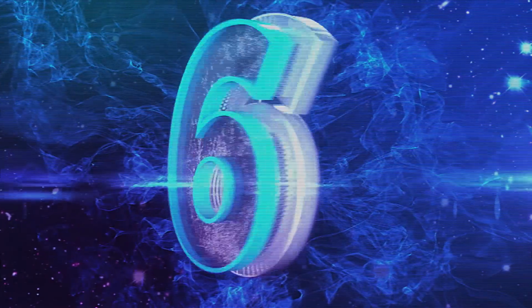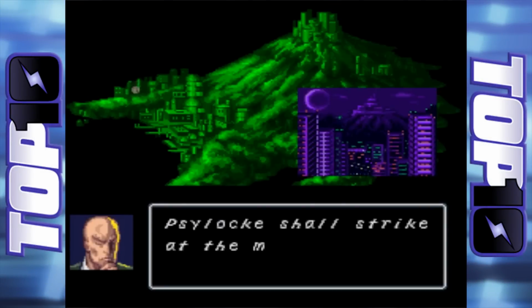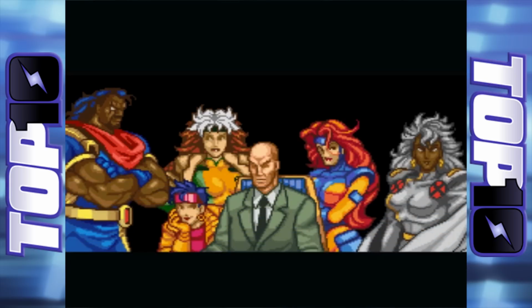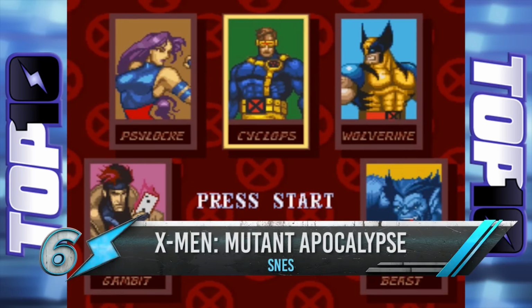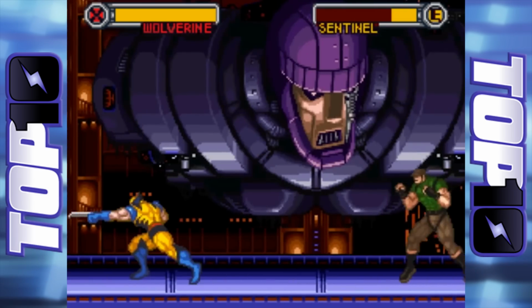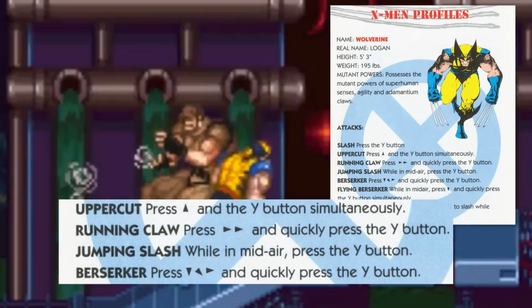Number 6. Even though Capcom's hands were busy with working on fighting games at the time, that didn't stop them from making an X-Men themed beat-em-up exclusively for SNES. X-Men Mutant Apocalypse had you playing as one of 5 X-Men, navigating a mix of character-specific levels and some awesome boss fights as well. It even had Street Fighter-style inputs to activate their mutant abilities.